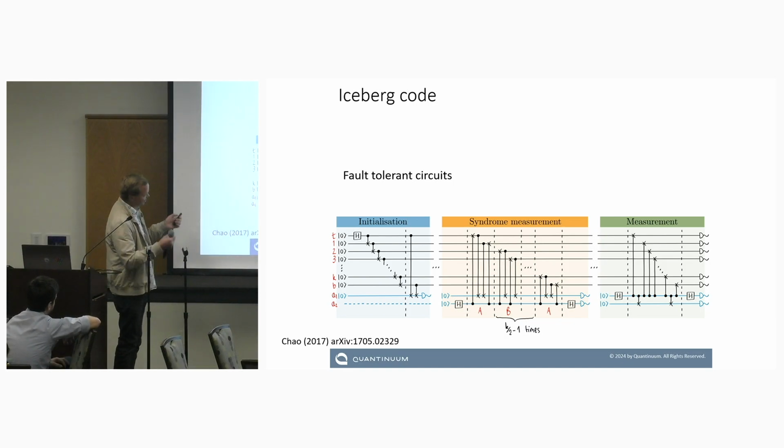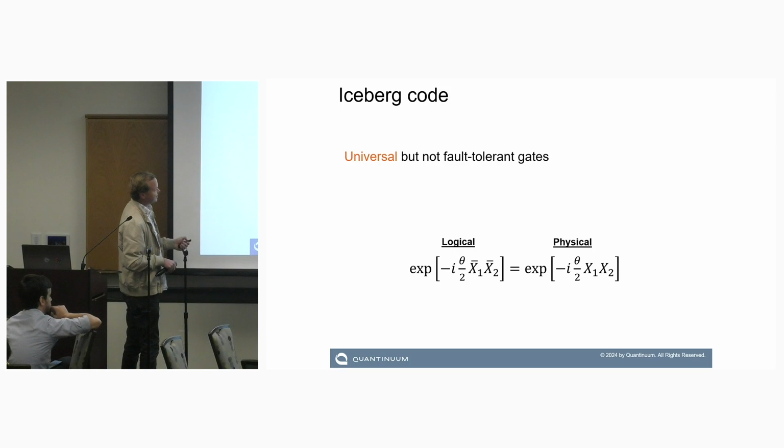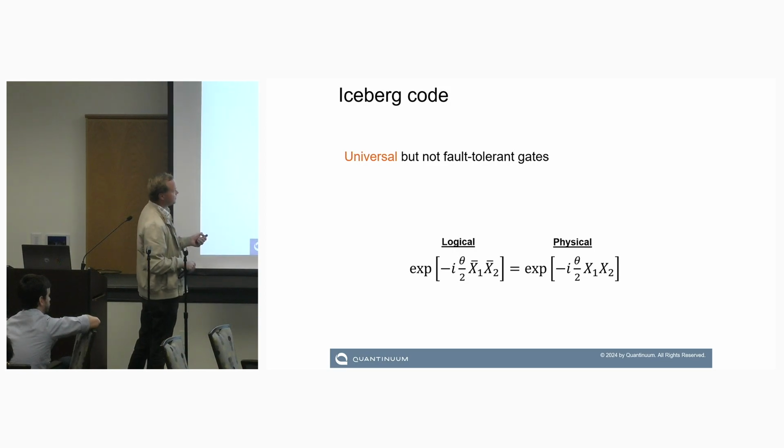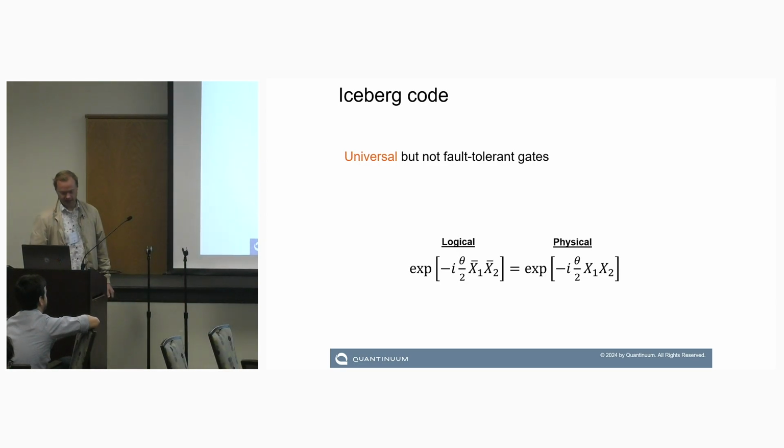So there are a lot of circuits that are fault tolerant in this code. You can do fault tolerant initialization and syndrome measurement. That all works perfectly fine. The really nice thing about this code is there's a really simple way to get a universal gate set. A logical gate between 2 logical qubits maps to a single 2-qubit gate at the physical level. It doesn't get any easier than that, I don't think. So now, if you know about codes, your spider sense might be tingling because you're not supposed to be able to get a universal set this easily. You usually have to do T-state injection or something like that. And the catch here is that this isn't a fault-tolerant gate.